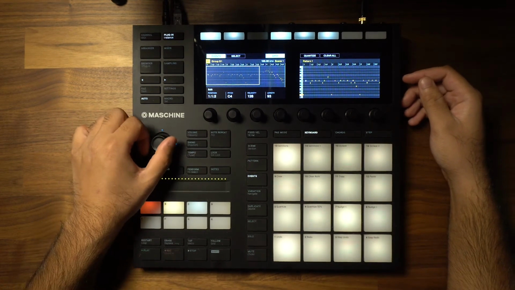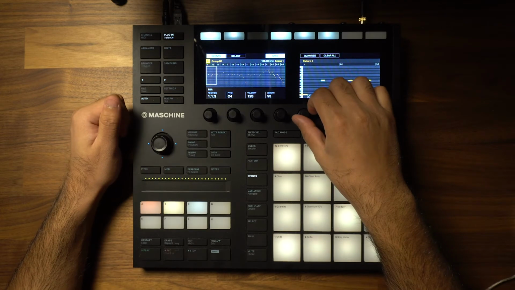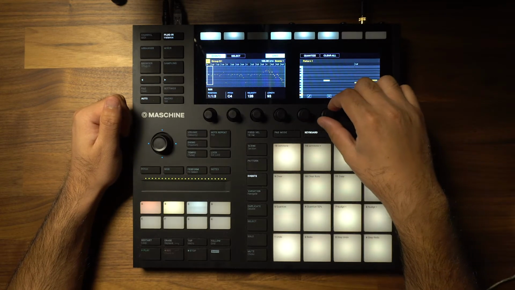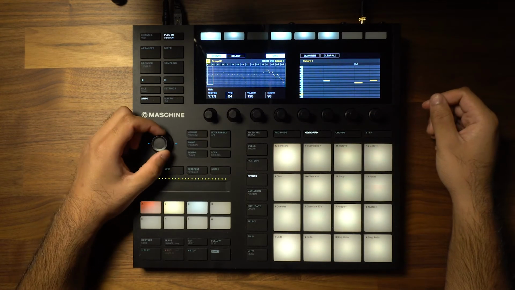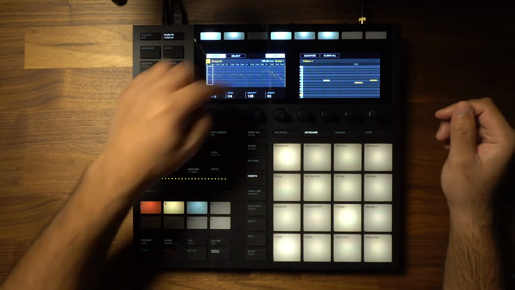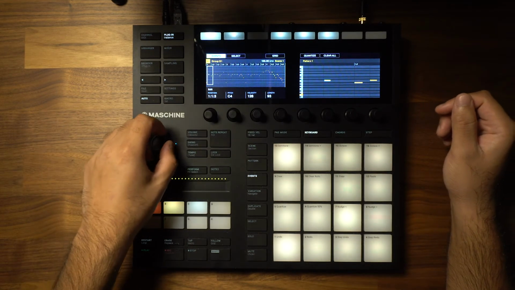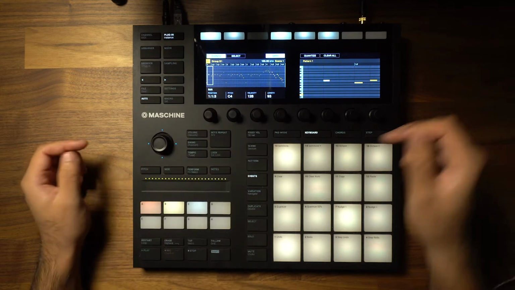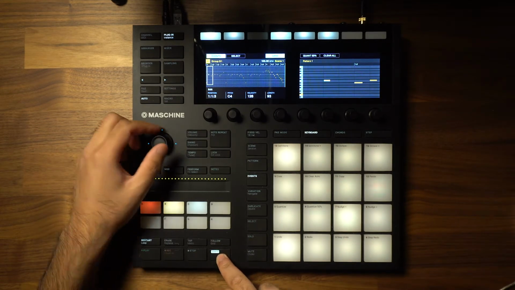But if you move it left or right, you'll notice that it kind of goes in grid view. Let me see if I can zoom in a little bit here so you can see. So if I go left and right, it kind of goes according to the grid. Now you can turn grid view off and then move it ever so slightly, or you can keep grid view on, just hold shift and it lets you do the same thing.